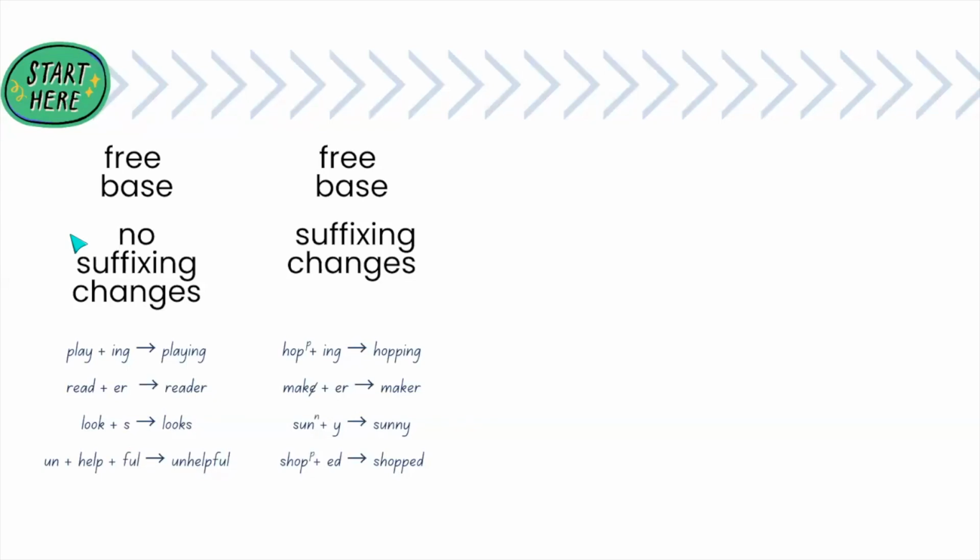So again, on their own, we recognize it as a word, but now we have suffixing changes. So we are seeing that dropping of the single final non-syllabic E. We're seeing the doubling of that final consonant for a short vowel sound, like CVC words. We're looking at words where maybe we toggle the Y to I because it's moved from that final position to a medial position. So this is where we start introducing, we're leveling it up. Okay. And depending on your grade, this might be as far as you get.